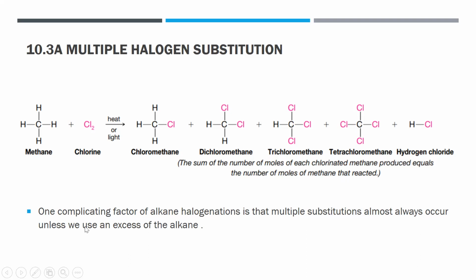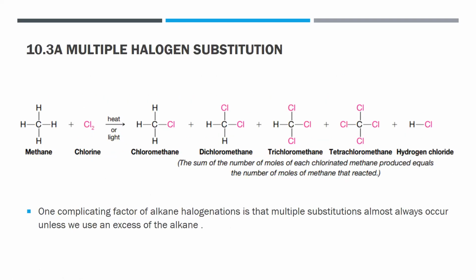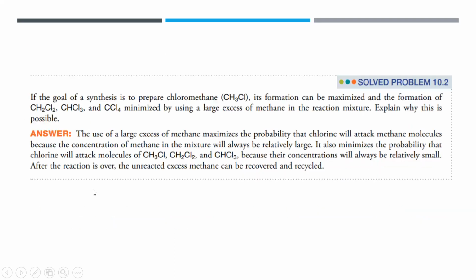So in this kind of reaction, you notice that we are not selective in the formation of our alkyl halides. This kind of halogen substitution is not very selective, and if you want to produce one halide over the other, we must always use an excess of our alkane so that we can control the reactions. But in a normal laboratory setting, if chemists want to prepare an alkyl halide, they usually don't use this kind of reaction because it is not very selective. You can't control it.